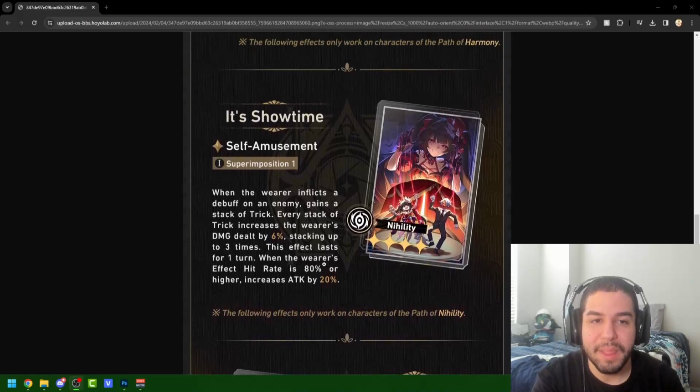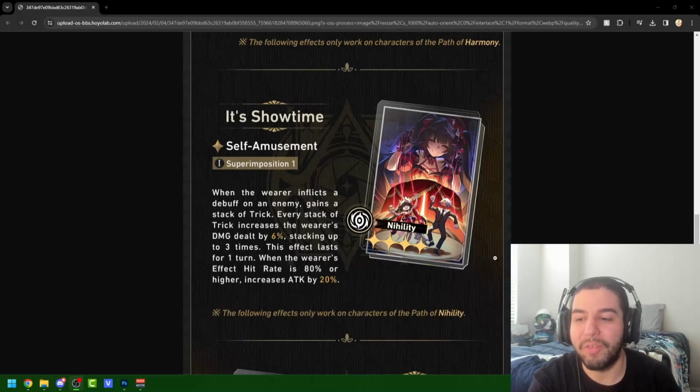But yeah, I think maybe Welt could take advantage of it too if you have a more effect hit rate centric build, but Welt does want crit rate, crit damage as well, since he's not a DoT DPS, so maybe not his best option for sure, but I do think this can work extremely well for Black Swan.